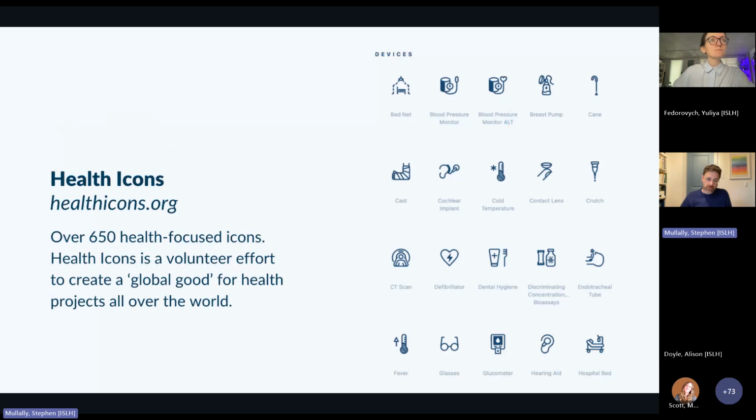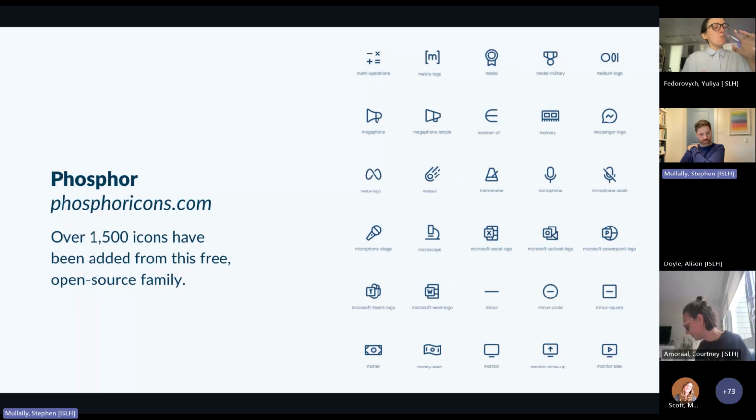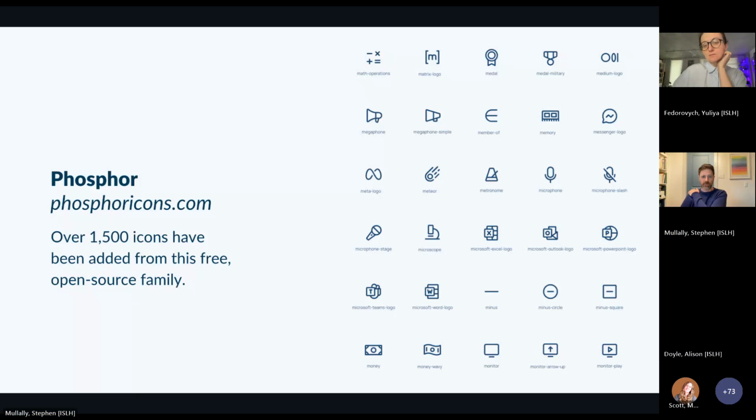They come from healthicons.org, 650 health-focused icons. It's a volunteer effort to create a global good for health projects all over the world, so they're totally open source. The other one is Phosphor, which is another open source icon set. I will show you how to use these in a moment.